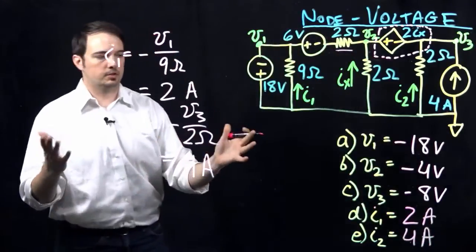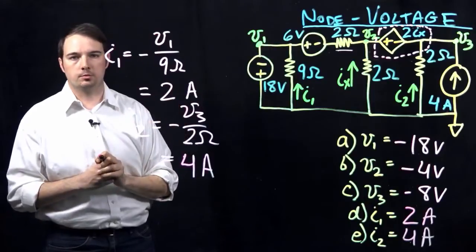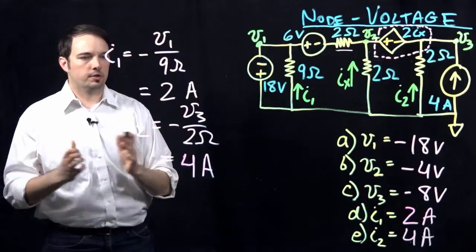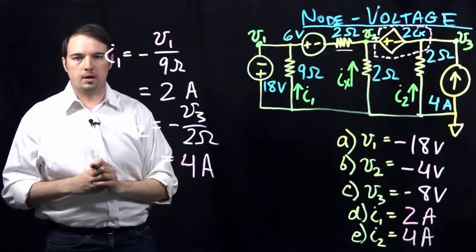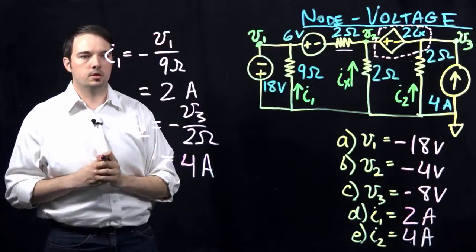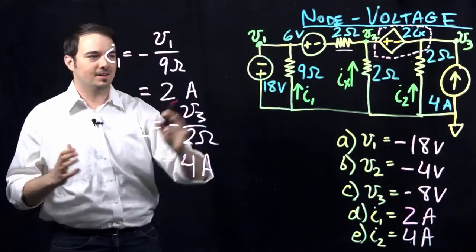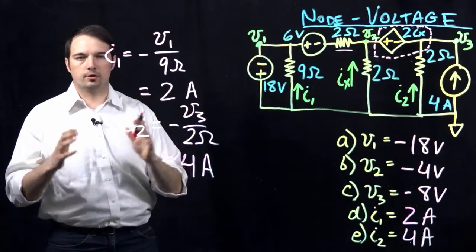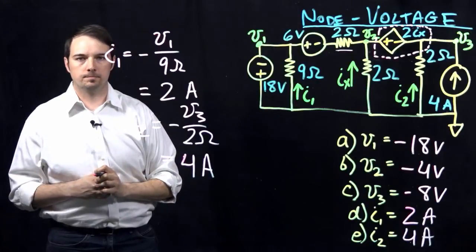And this now basically defines for us all the various voltages and even some of the branch currents that we have flowing in the circuit and gets us to the solution that we were looking for. So hopefully that makes a little sense and helps clarify a few things. I encourage you to always spend time practicing on these types of problems. You never know, there's maybe a hundred various interpretations of how you might see a problem like this. But hopefully this gives you a better idea of at least how to approach the problem and work towards a solution. Thank you very much.